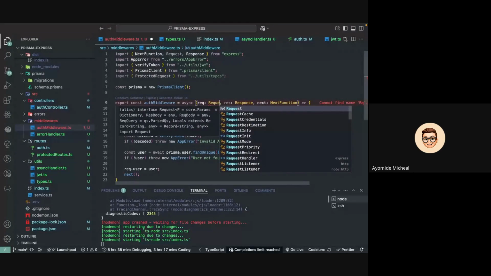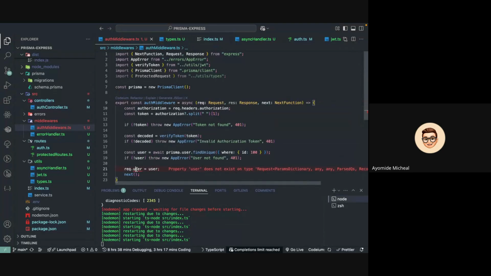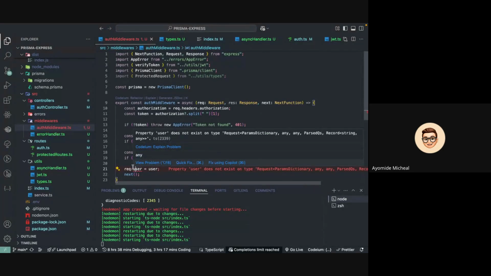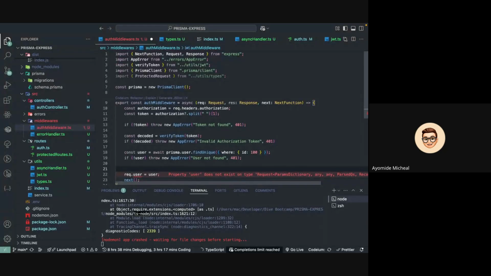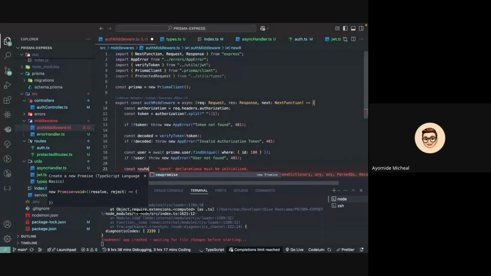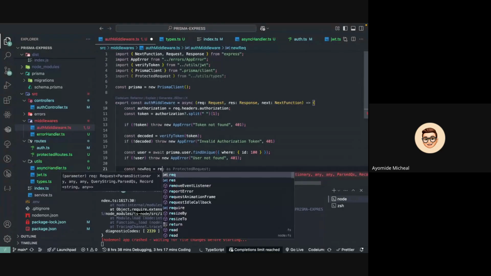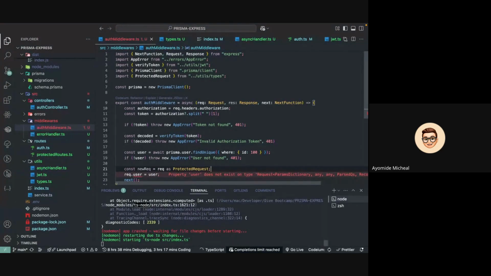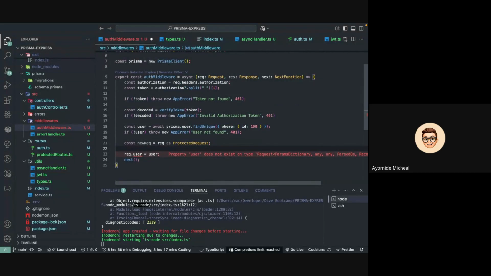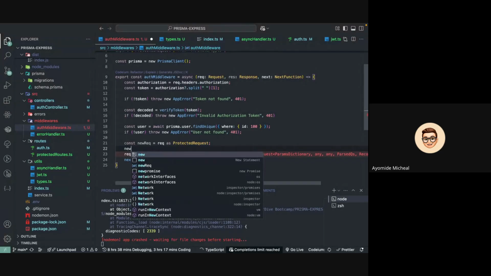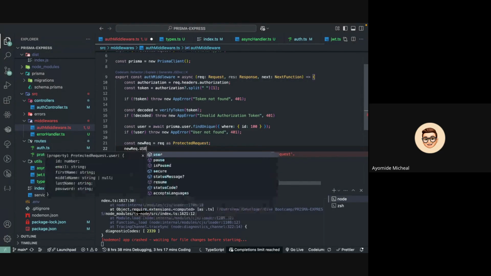But we want to say, let's say a constant of new requests is requests as protected requests, and here I can say new requests dot user.